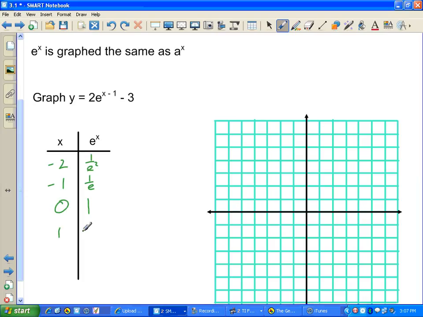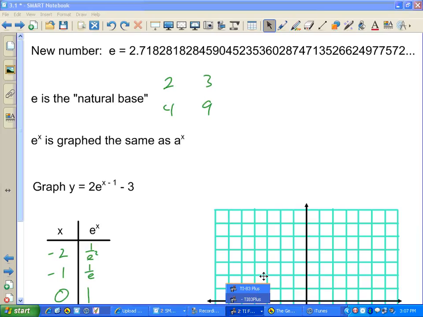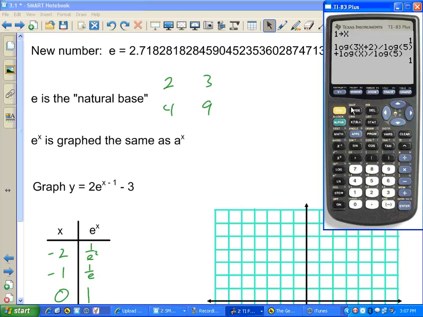And then if we put 1, we get just e out, which is 2.7. If we put in 2, we get e squared. Okay, so if I square this, the square of 2 is 4. The square of 3 is 9. This is closer to being 3 because 2.7 is closer to 3, so it's going to be somewhere close to 9. I can actually show you what it is, but these are the things that you can kind of do in your head when you're making a rough graph.